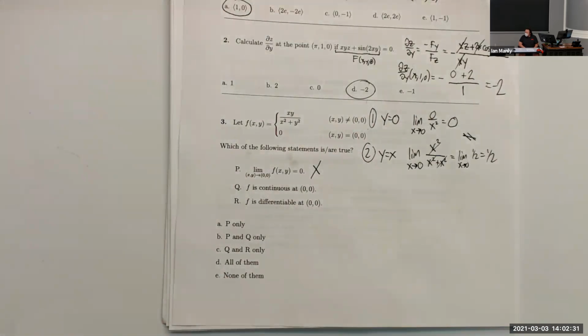Let's see, do we have to do traces or can we convert to polar? You mean do different paths? I would do different paths if you suspect that it might not exist. So I just tried a few paths, but if you try a few paths and you start getting the same number every time, then convert to polar coordinates.